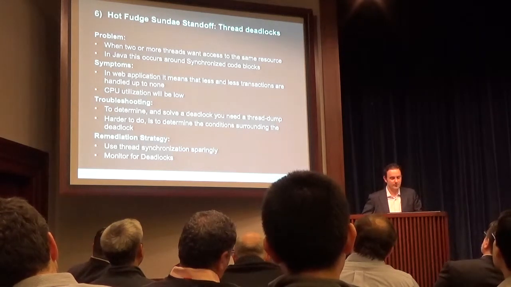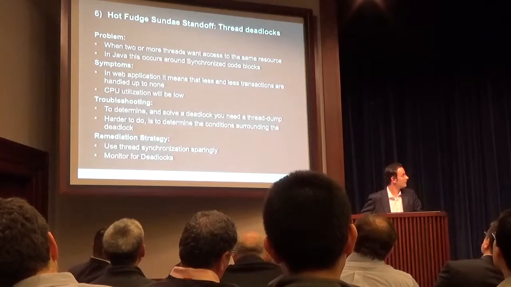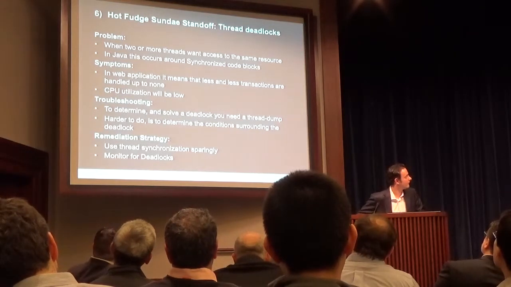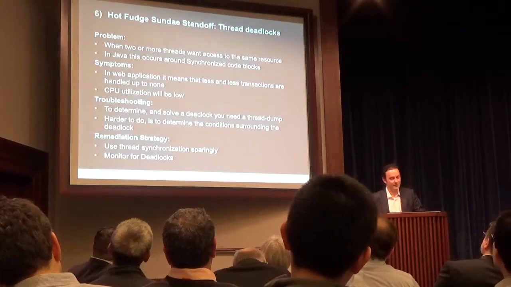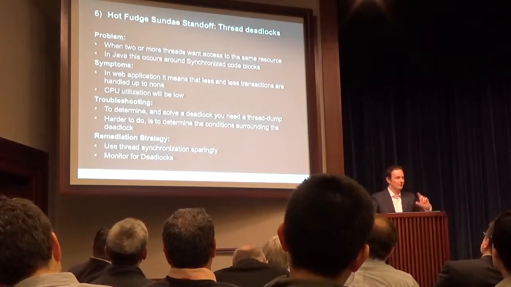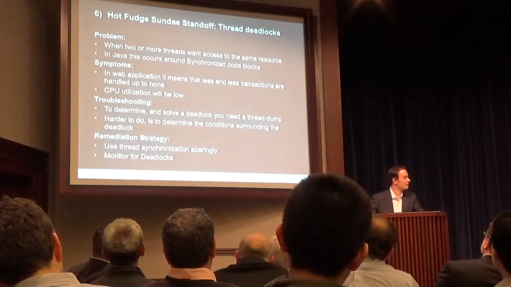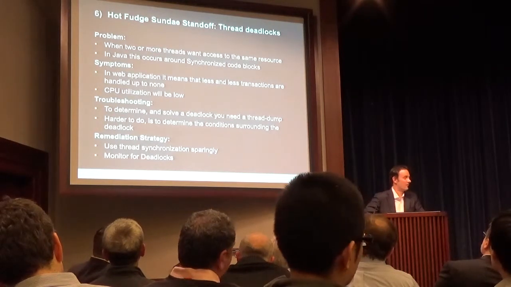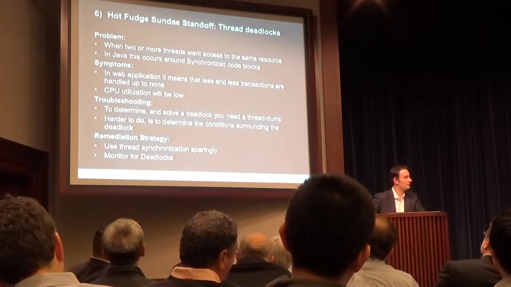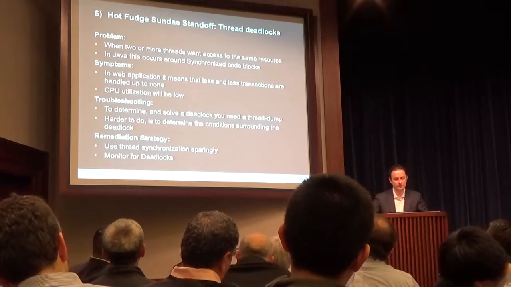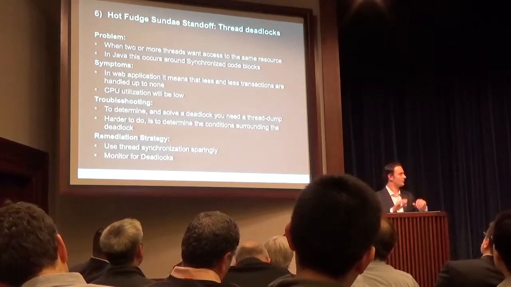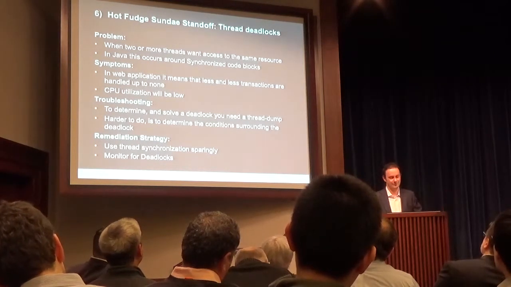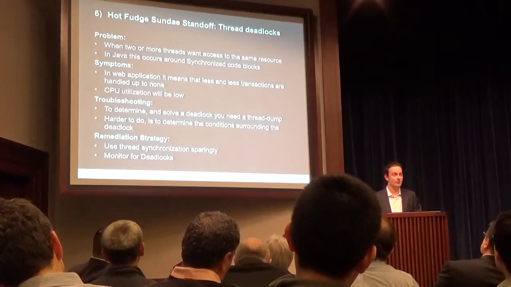So to determine these and solve deadlock, you typically need a thread dump. And those are painful to look at, but that's one way of looking at it. What's really harder to do is actually determine the conditions. I mean, if you're really good at reading, and typically in modern servers, there's like 500 threads that you have to look at and search for. So it is pretty difficult to determine. You saw that screenshot. Again, I work for a company that magically shows that kind of thing to you, so it's easy. But without that, there are other ways to do it, which are a little bit more complicated.